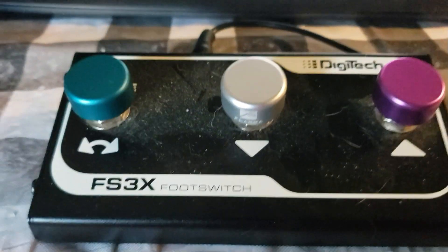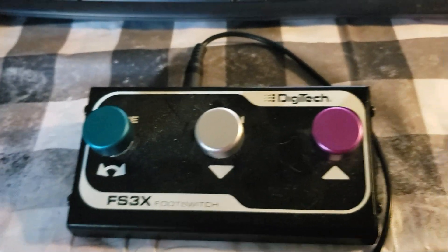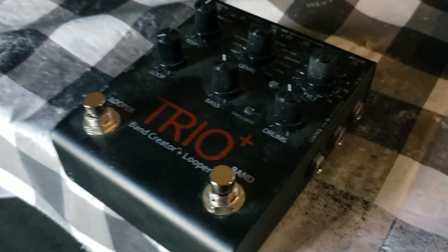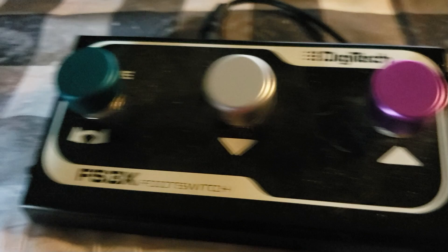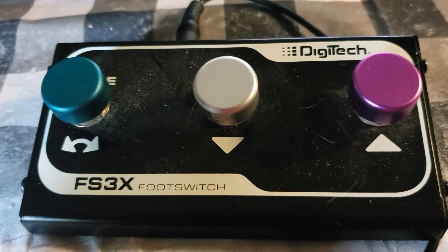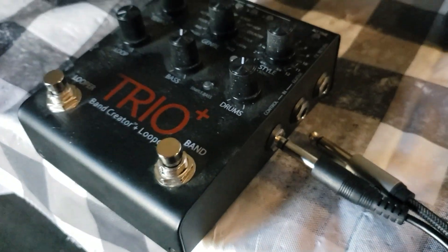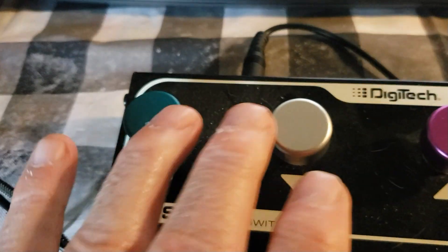They just press on. What you do in order to get this to link up correctly — here's the cord to this pedal. You push that center pedal in and while you're pushing it in, you want to plug this in right here all the way. I can't hang on to the thing and push at the same time. Anyway, leave this down while you're plugging that in, then let it go and it'll program itself to run these three switches.